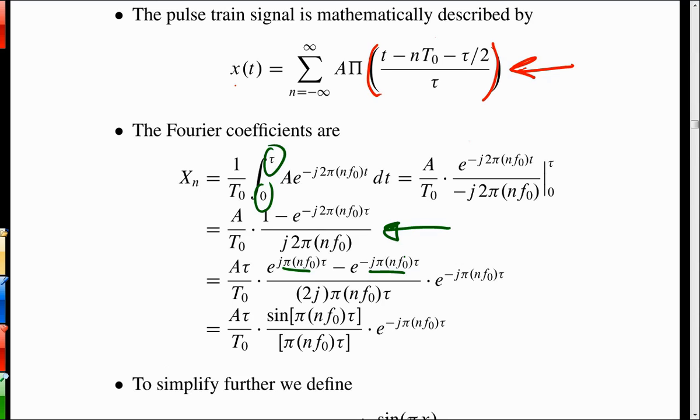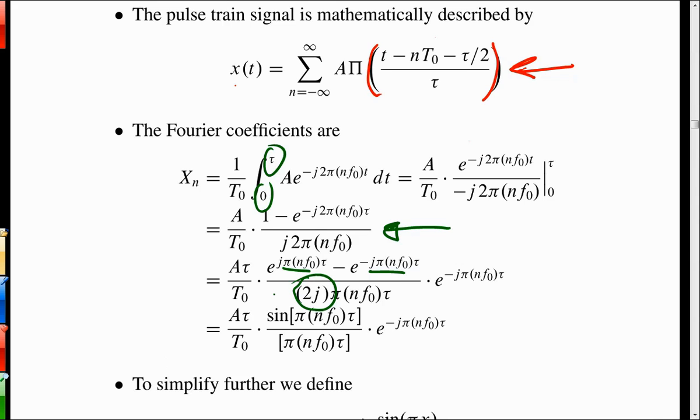That way I know what I'm building. If I have a minus sign between them, I'm building a sine. If it was a plus, I'd be building up a cosine. So here I'm building up a sine. And I know when I build up a sine from Euler's identity, I have this 2j in there, so I make sure that sits in the denominator. If it's not already found there, what do I have to do?